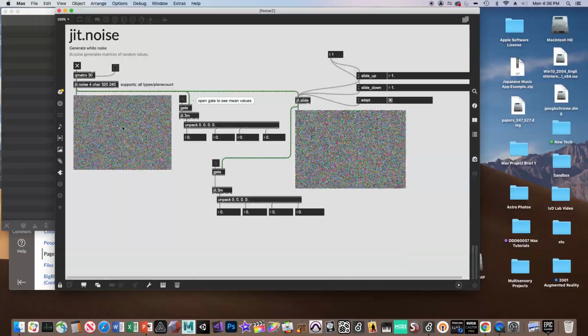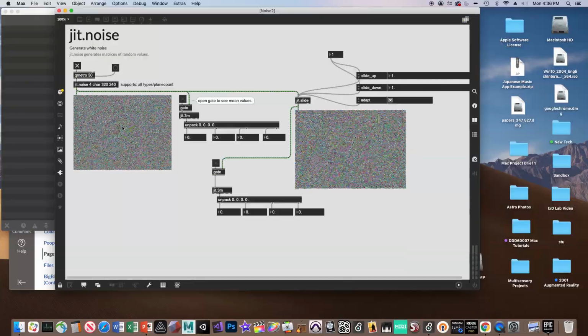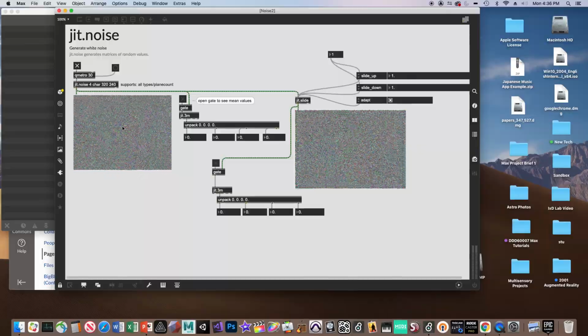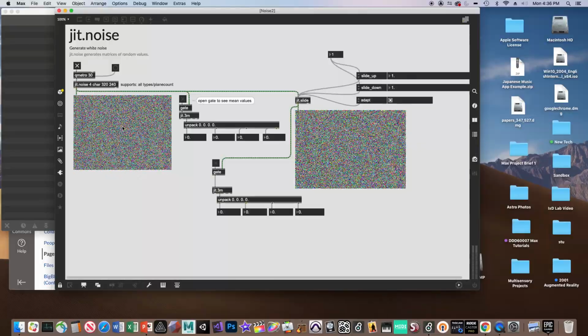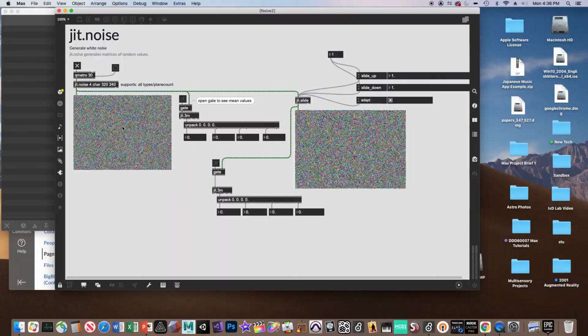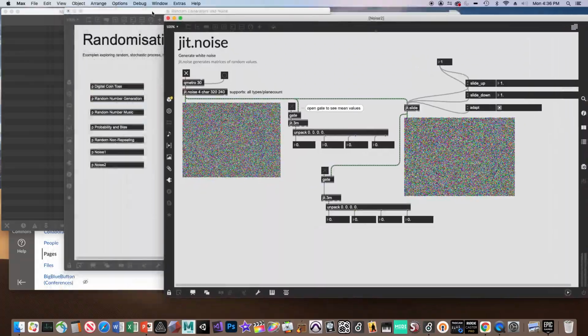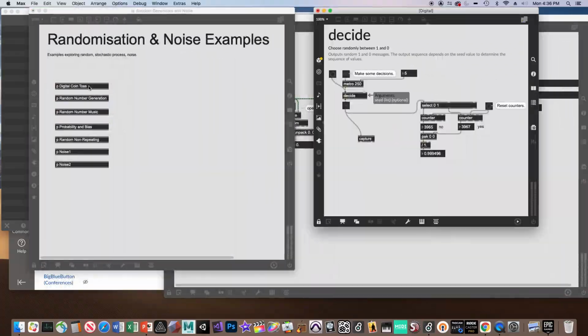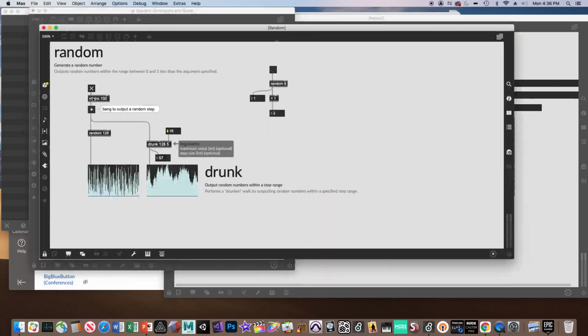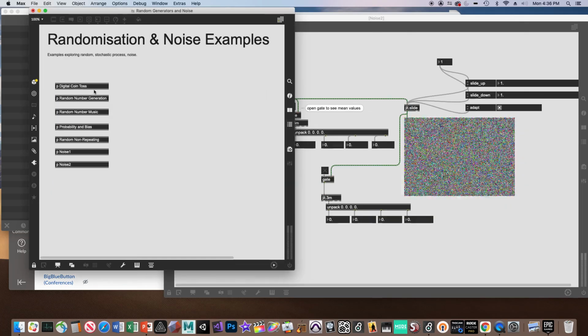But today we're creating it artificially, and in that sense we're using an algorithm. And before, when I was introducing all of these things, they have what's called a seed value in them. And the seed value is in random, drunk.